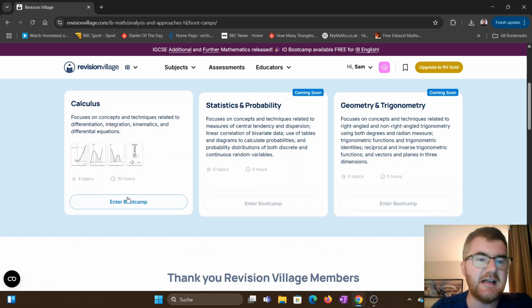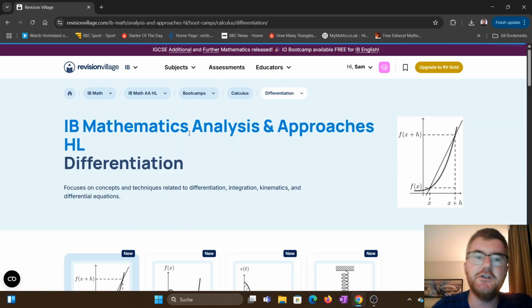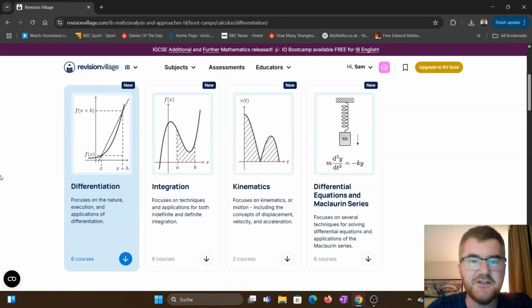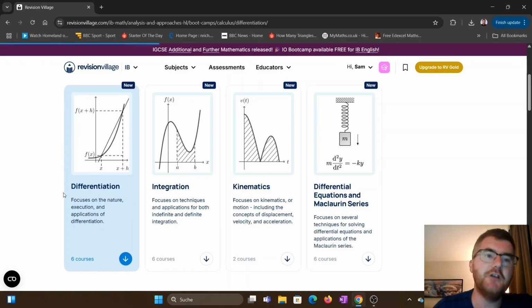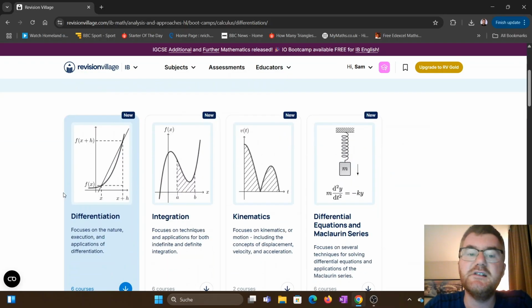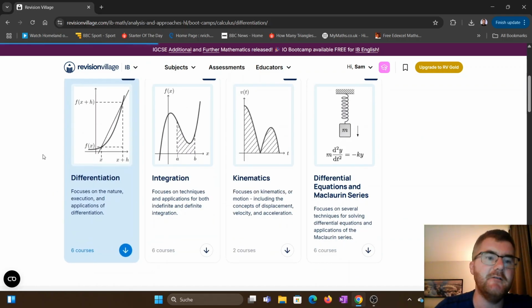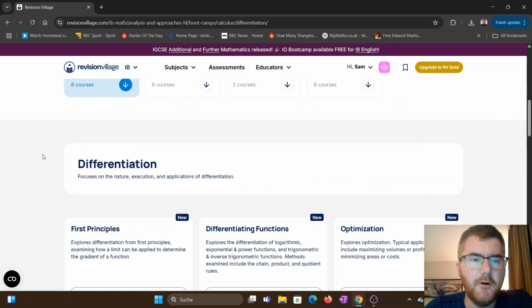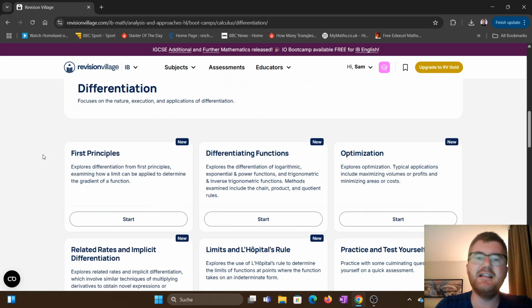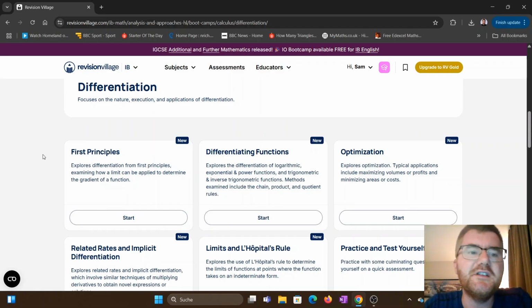Let's choose calculus as our example, and then we'll choose a subtopic of that. Let's just go with differentiation. You'll see they have these very detailed courses on particular topics that students struggle with. So for example, if we just take differentiation itself here, again, looking from first principles, you can see they've divided differentiation into six subtopics. So they're really honing down on the skills that you need.